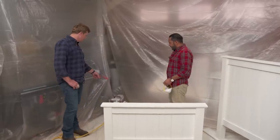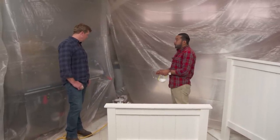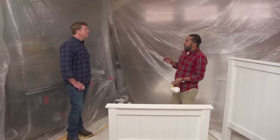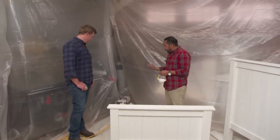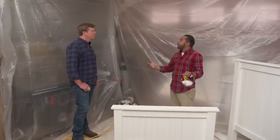So what's the cleaning process for this sprayer? It's the same as we primed the paint, but instead of a painting can, we're going to have a bucket with clean water. What we want to see now is the water coming out of the hose and out of the pump instead of paint.